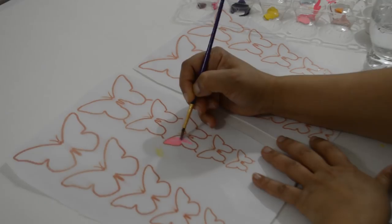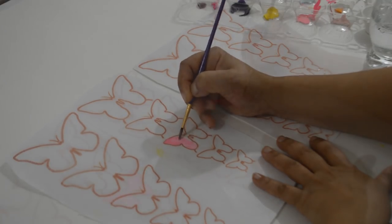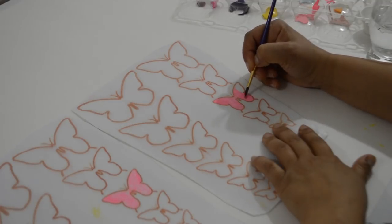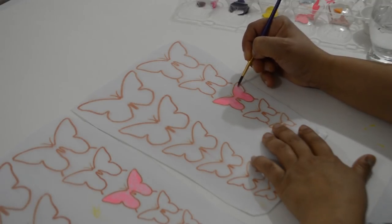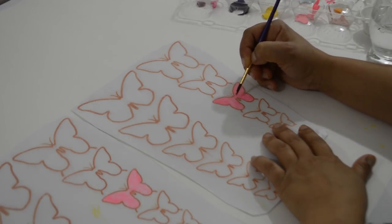You can use whatever you want to color these, watercolors, crayons, markers, or color pencils. We'll be gluing these together later to give it that 3D effect, so make sure to color the pairs the same color, unless you want them to be two different colors and that's the look you're going for.